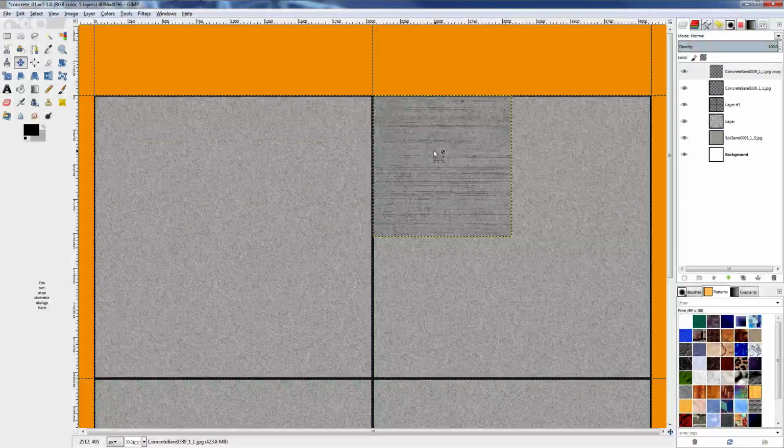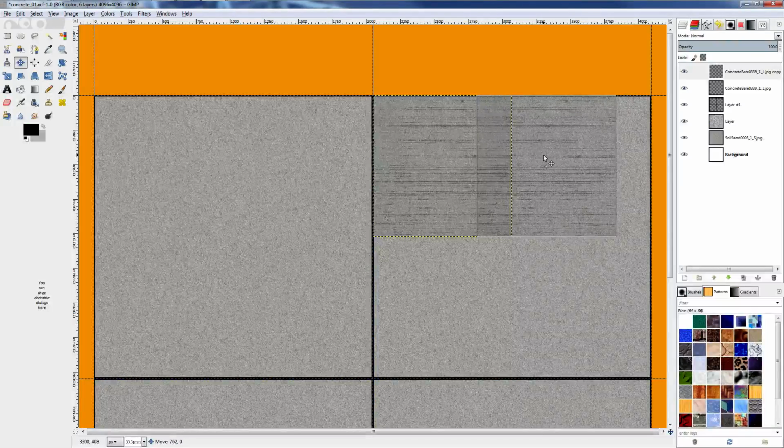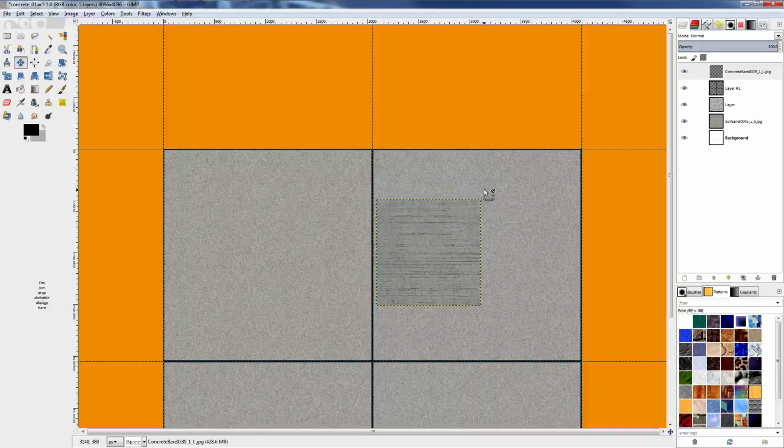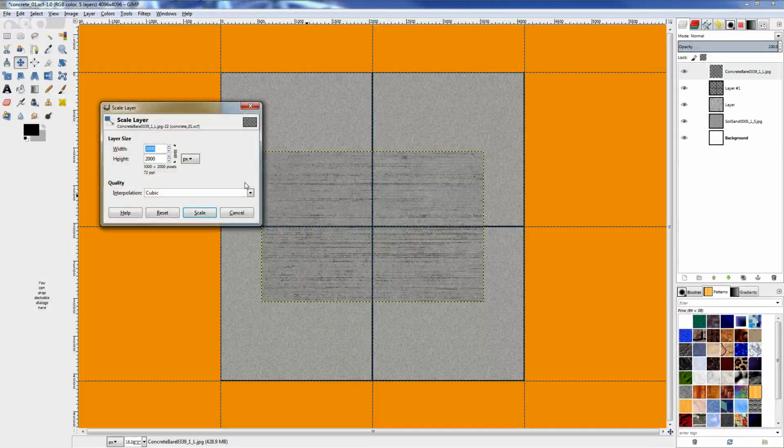So I'm hoping I can just duplicate this thing, but it's not going to look quite right. I should maybe try for a 2048 texture size. So layer, where is scale layer? There it is. Let's try 2048. Typing's off today.